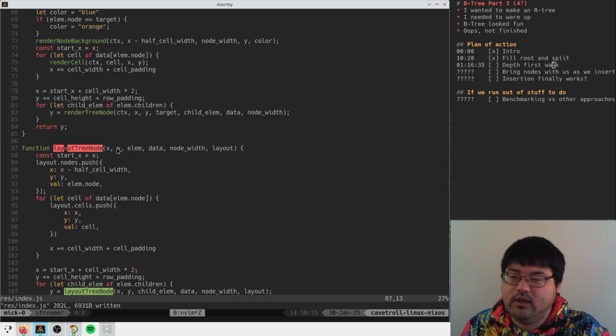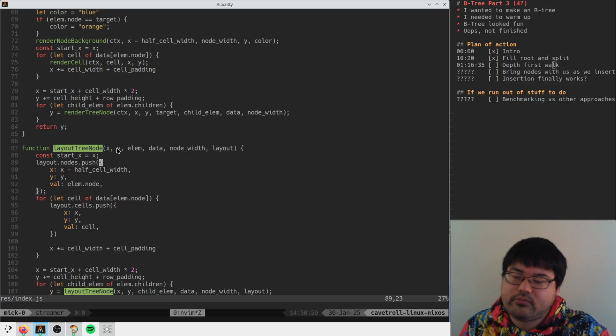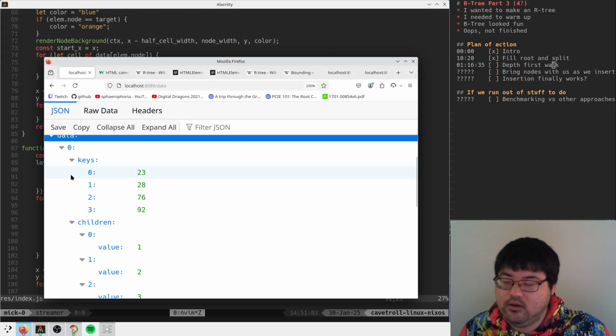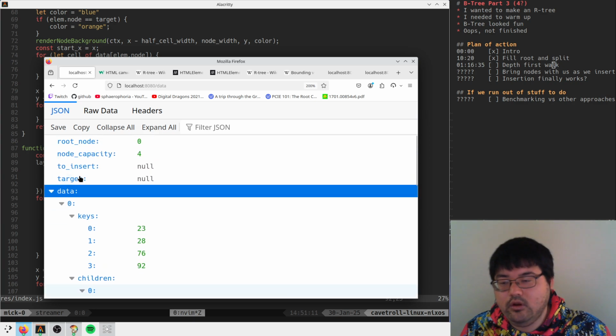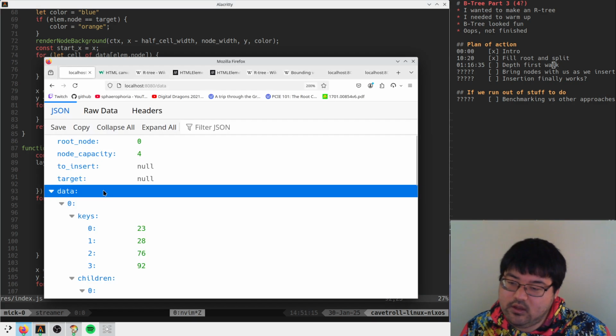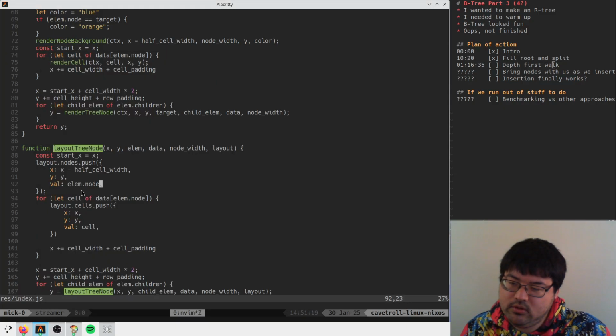So then when we lay out the node tree, we have this element here. And we're looking at nodes push elem.node, which is wrong, I think. I actually don't know.